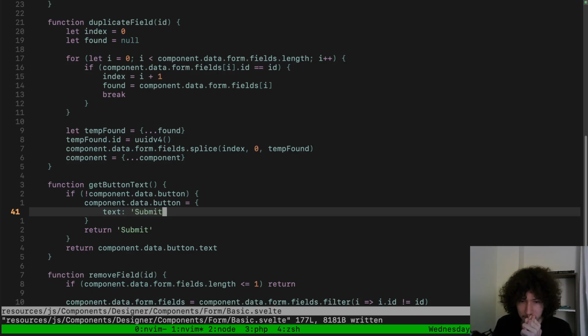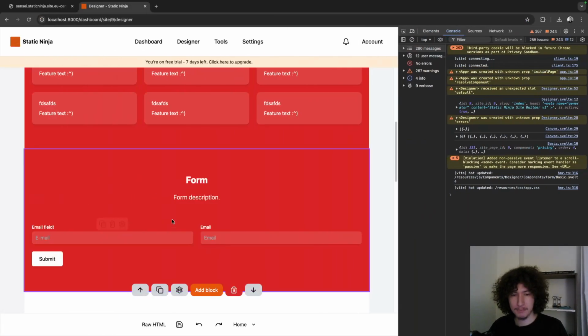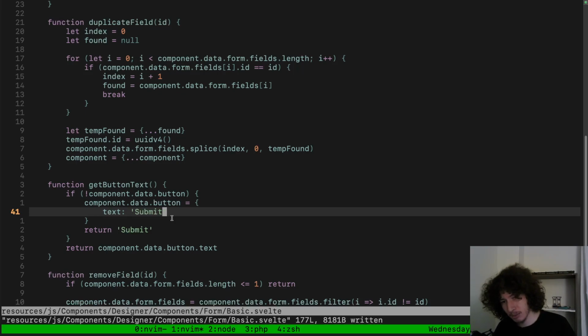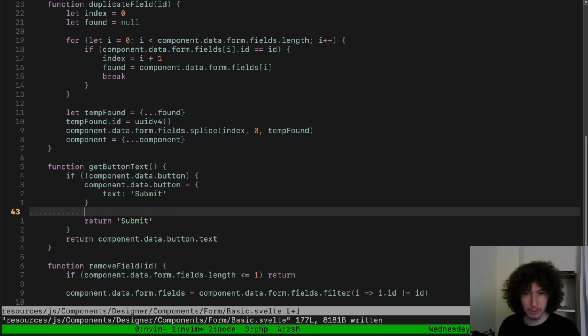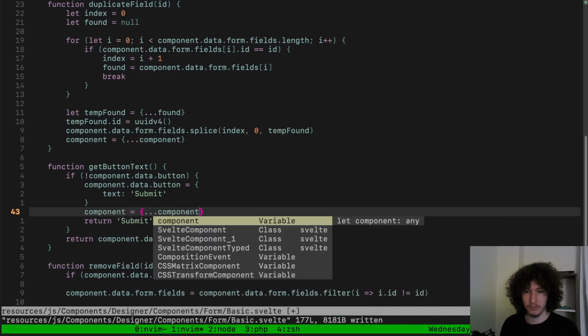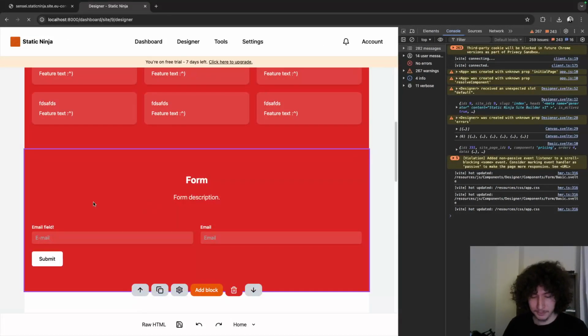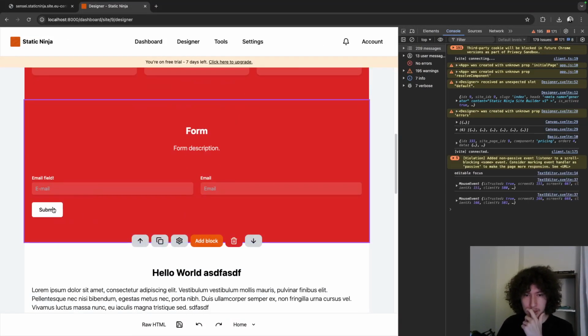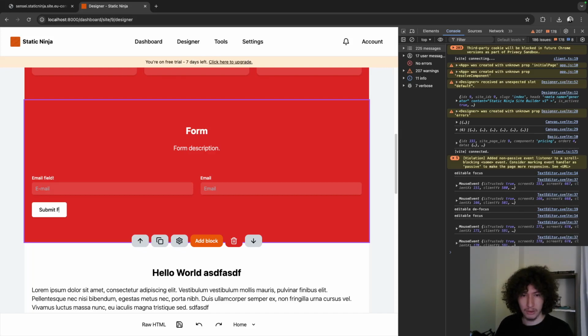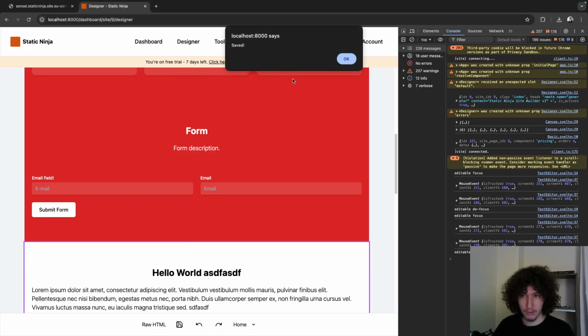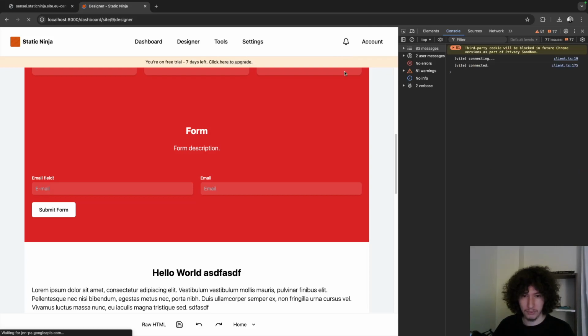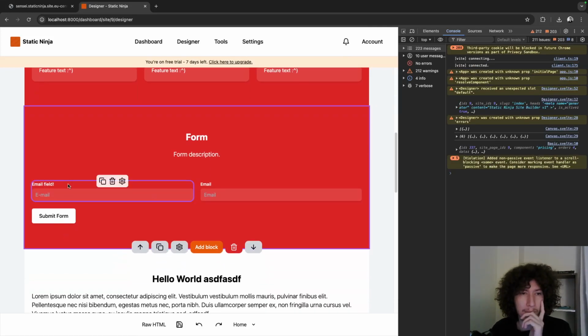And is it gonna be applied? So let me apply it with components. When I change the text and click save, yeah, we have the form.